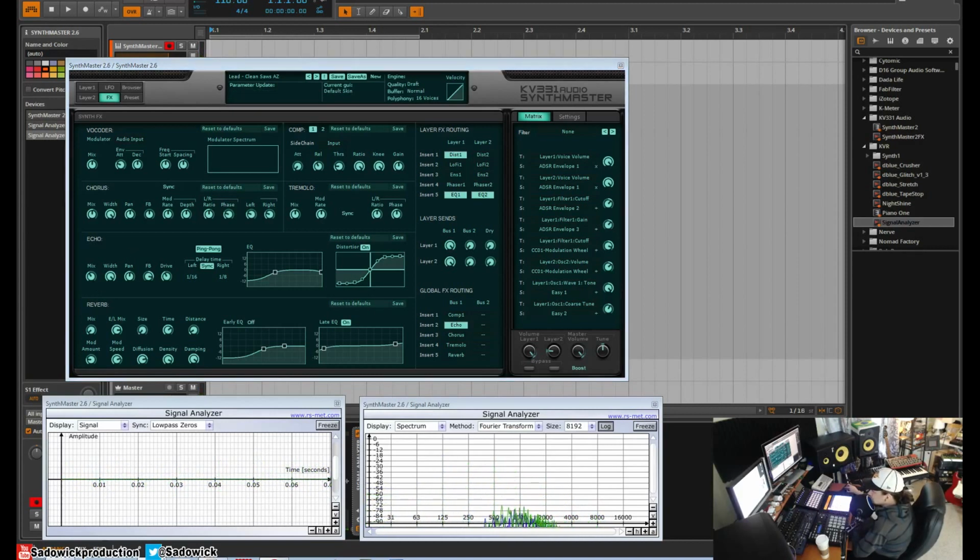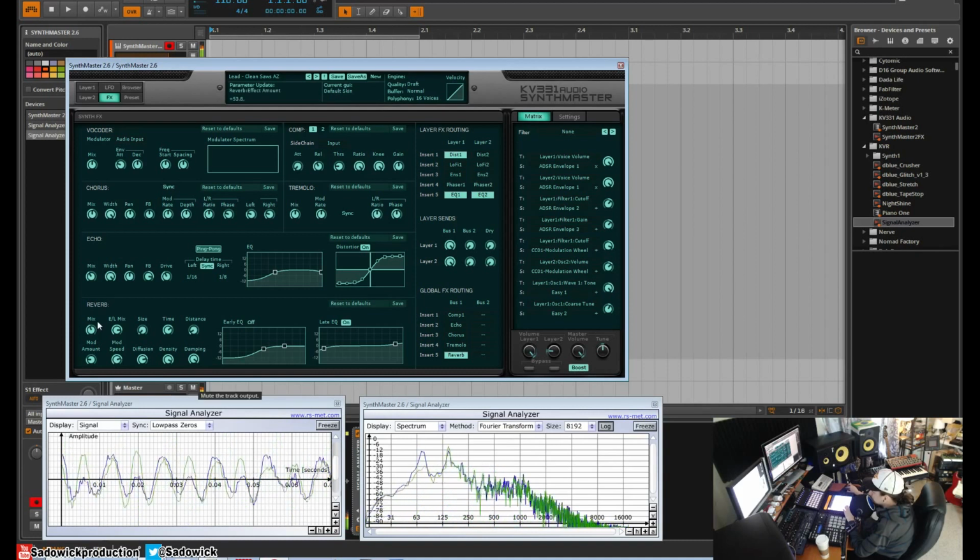Let me get my notes open again. Reverb. So reverb and echo. Reverb is here, so we'll just turn reverb on. Reverb is kind of the same way, but it's just a smearing of it. I'll boost this. Right, it puts it in a room basically. We have distance, which would be the mic distance, or the distance you are away from the sound. So I guess the mic distance. Time, which would be the reverb time.